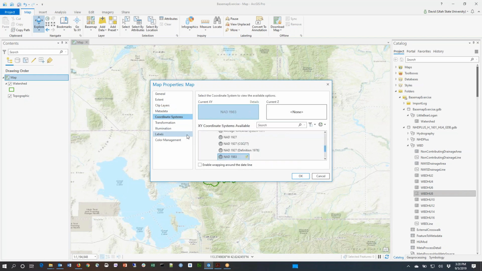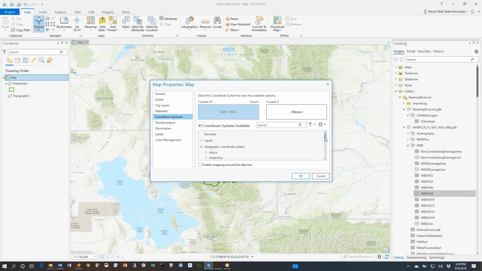But the one we're going to be interested in is coordinate system, and you'll see that it gives you an option to select the coordinate system and view the available options. Right now, it's using a geographic coordinate system, and you can tell that if you scroll up higher, it's in the geographic coordinate systems catalog for the North American Datum of 1983.